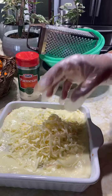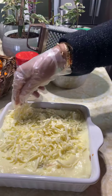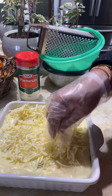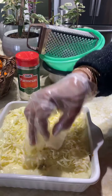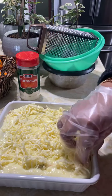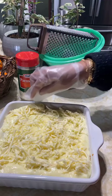Alright. This one we'll just set aside. Alright, guys. I didn't show you how to make it, maybe later on. We'll just set this aside for now because I already cooked it. My pork, ground pork, and with a white sauce.